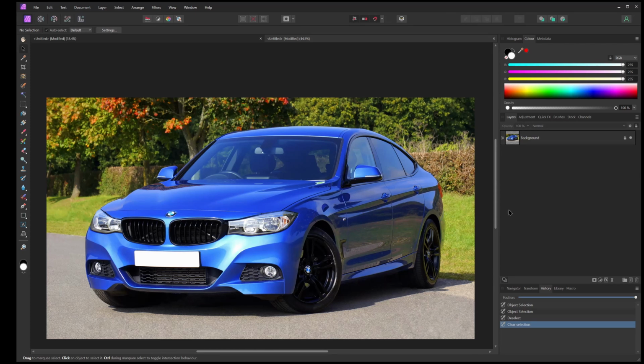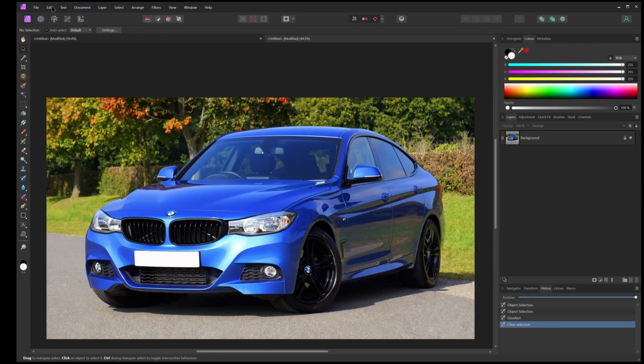Right, this week we're going to talk about selections. So what we're going to do, got a couple of examples here, and we'll just go through some of the options. Now, if you've installed version 2.6 onwards, there's a new option right here called Object Selection Tool, but you need to turn it on.